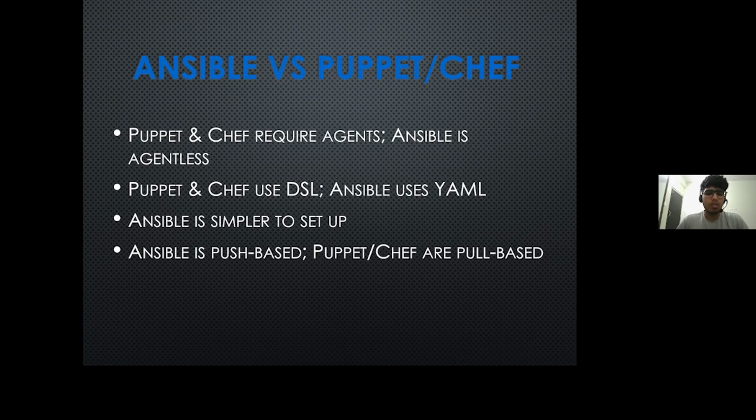So Ansible is a push-based mechanism, Puppet and Chef are pull-based mechanisms. In the sense, in Ansible the host system pushes the configuration, I mean pushes the updates, to the servers or systems. But in Puppet, the current configuration of the servers will be pulled to the host system, which is the central server, wherein the default configuration will be stored. Once the configuration is pulled, based on the differences in the configuration, the agents will be updating the servers based on the configuration available.